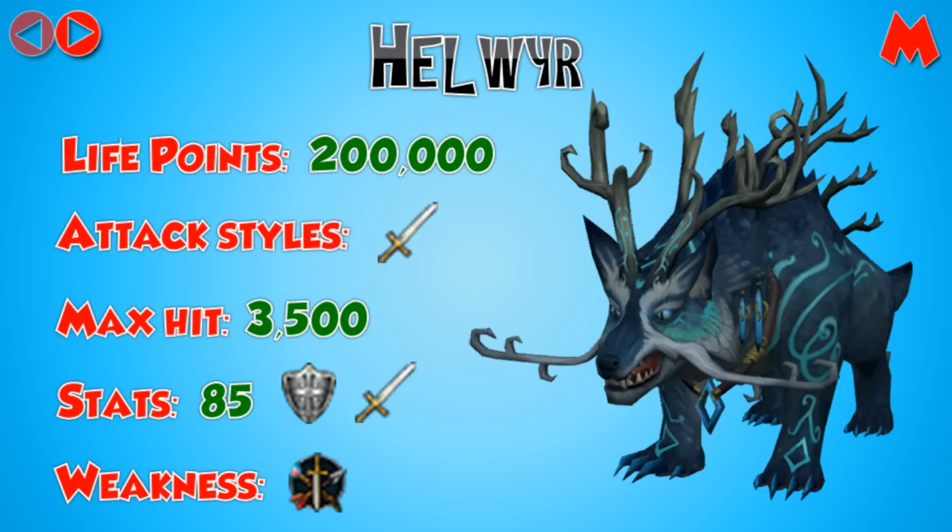He's a crossover between a bear and a wolf as far as I'm concerned, and in fact he is a magical creature. The items that he drops are used to make tier 80 and tier 85 magic armour, but he attacks with melee only. His max hit is around 3500, but he can bleed up to 250 typeless damage. I'm not sure about his stats, but I think it's 85 defense and attack. He doesn't have a weakness as usual, and he's got the same life points as every other God Wars 2 boss.